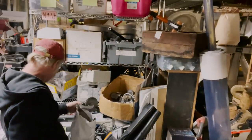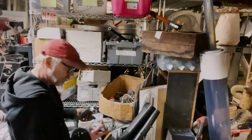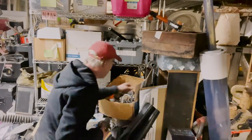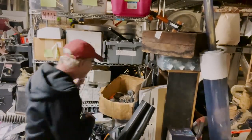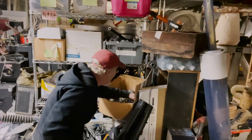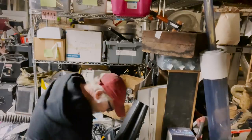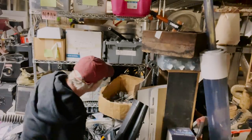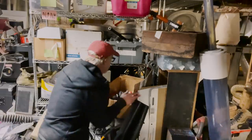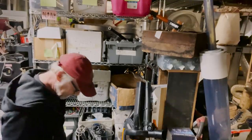That one's amazing, but I only have one of them. How do I have only one caster? That's ridiculous. I think I want them all to be locking. Three red ones? How do I have three red ones? These are all odd numbers. One should never have an odd number of casters. Okay, there's a locker. Wow, I'm almost out of my stash. One of my favorite searches on eBay is casters lot. I think that's all I need for this right now.